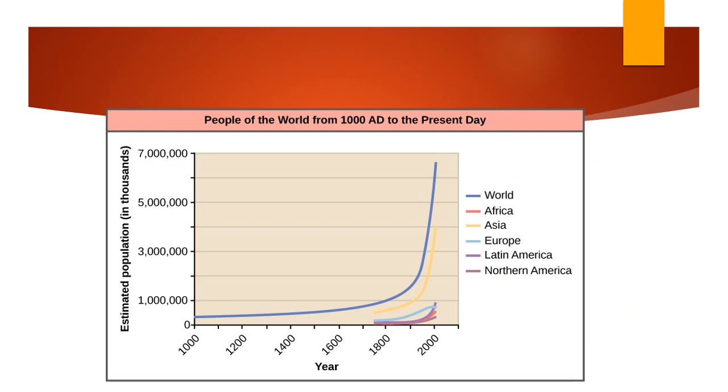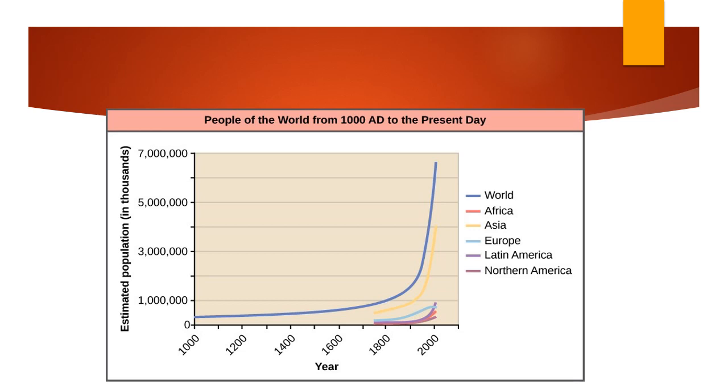Here we have a graph of population explosion from 1000 AD. From 1000 AD, the population is very minimal. Even as it nears 1800, it was amicable. Now when it is reaching 2000, you can see there is a huge heap in population, right? So the blue line is the world population, and we are talking about this world population.